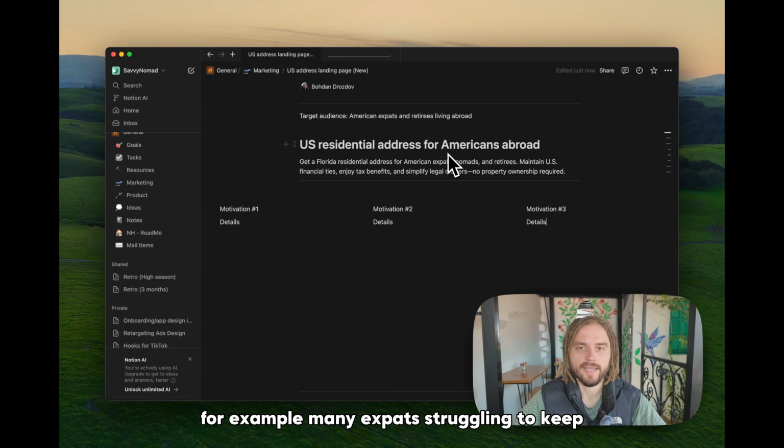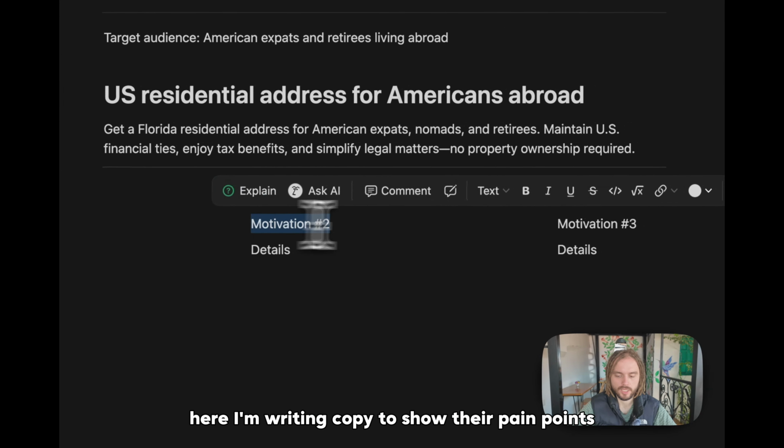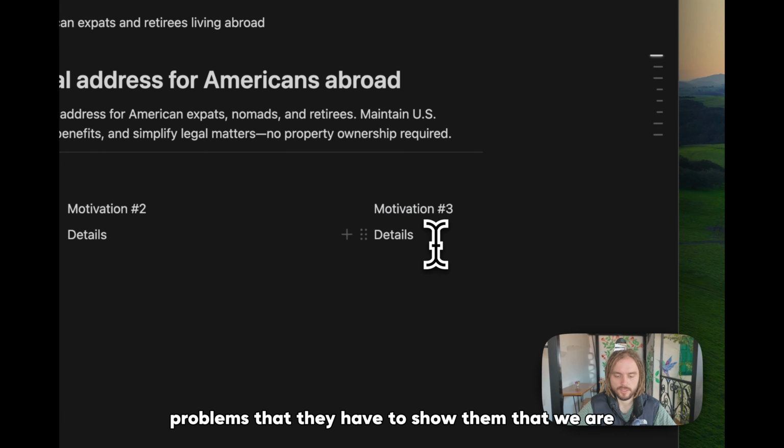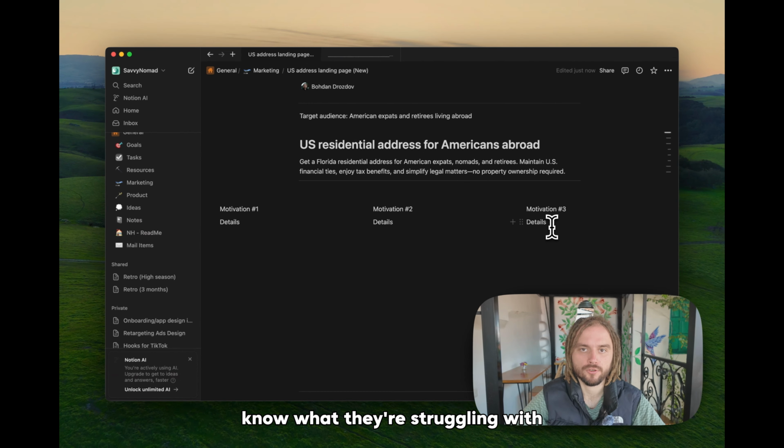For example, many expats struggle to keep US bank accounts open because they live abroad, and a lot of banks and financial institutions require a residential address inside the US. Here I'm writing copy to show their pain points and problems, to show them that we know what they're struggling with.